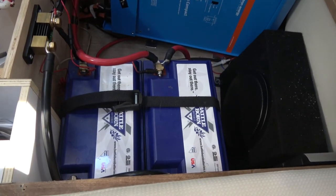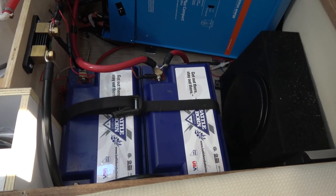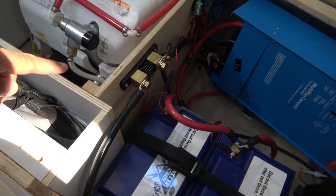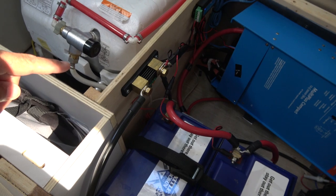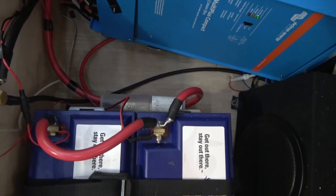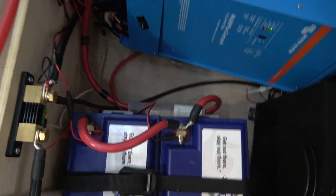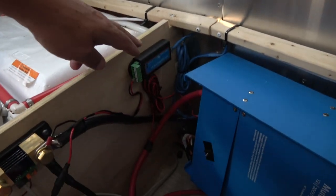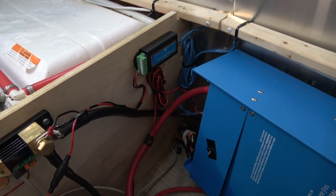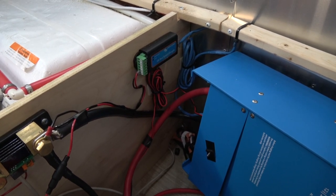Down here, we have two Battle Born lithium batteries. This gives us 200 watts of battery capacity. They flow into a shunt, which is connected to a battery monitor. And on the positive side, we go through a slow-burn fuse that protects the whole system. Also mounted up here is a Bluetooth adapter for the inverter, so that the inverter can be monitored through a handheld device like your cell phone and such.